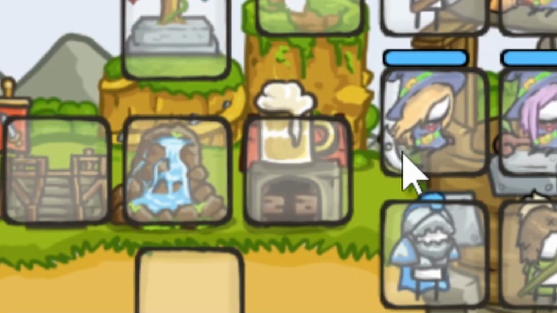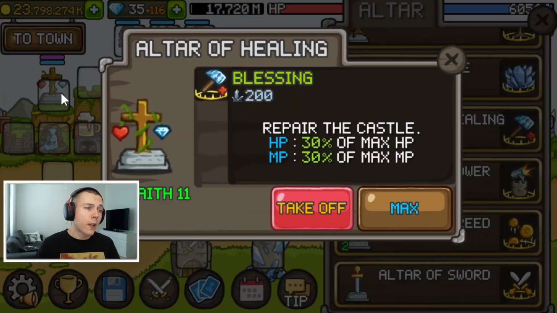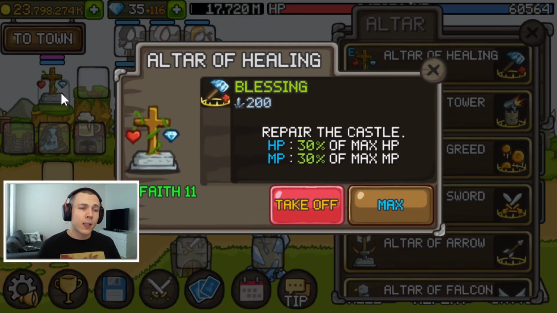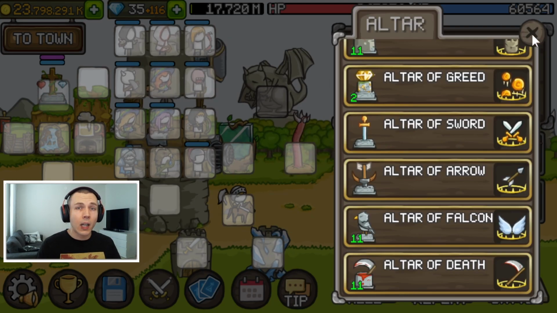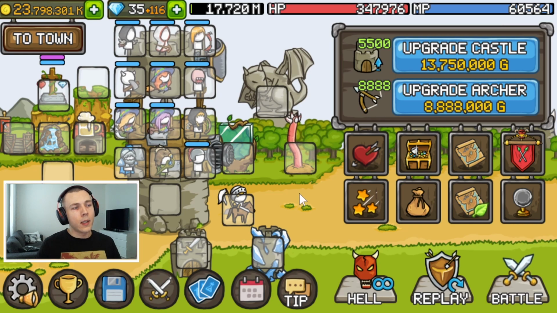The buildings are the same as in the Waving build, and for the altar you can use the Altar of Healing. And that should really help you with those first kills. Another option might be to use the Altar of Death to instantly deal 20% damage to the Legendary Dragon. You can try which one works best for you, but I'm going to use the Altar of Healing because I think that helps my build most in order to stay alive long enough to kill the dragon.